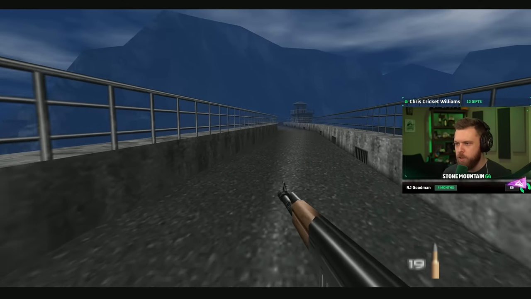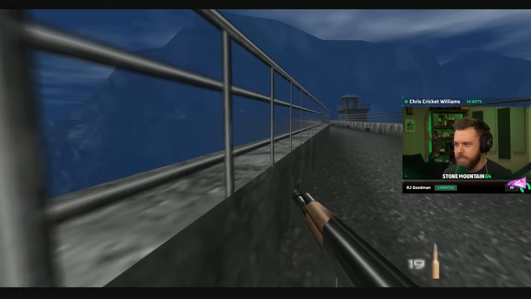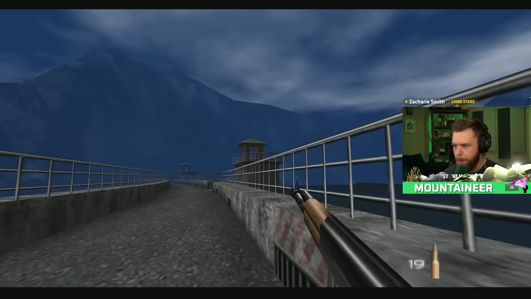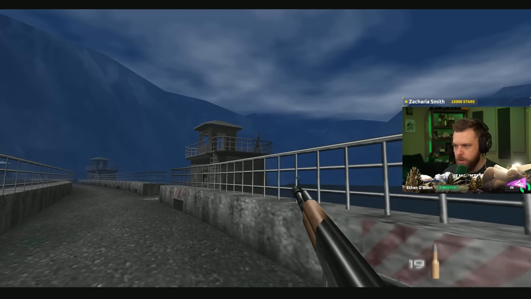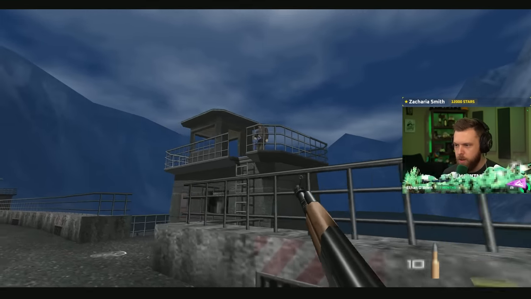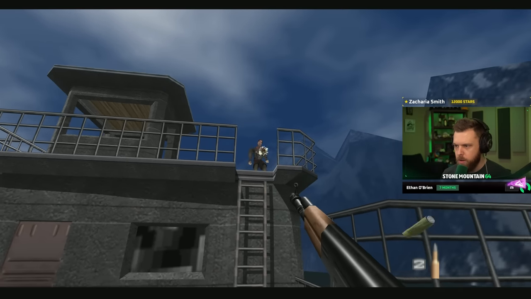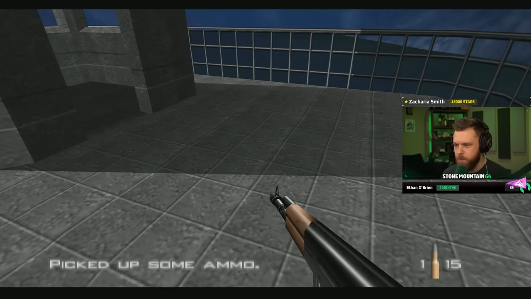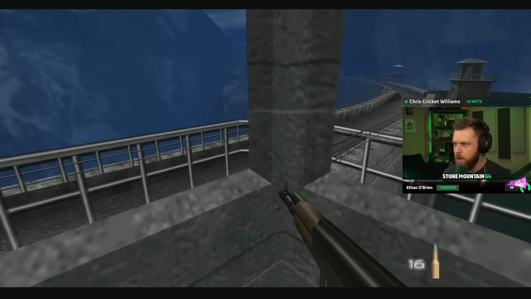We're running for it. You gotta base jump off this at the end, right? I think we gotta kill a couple of the guys in the tower here. Here we go. Fried him. Absolutely fried. Look at this ladder climb. Beauty, got some more ammo.